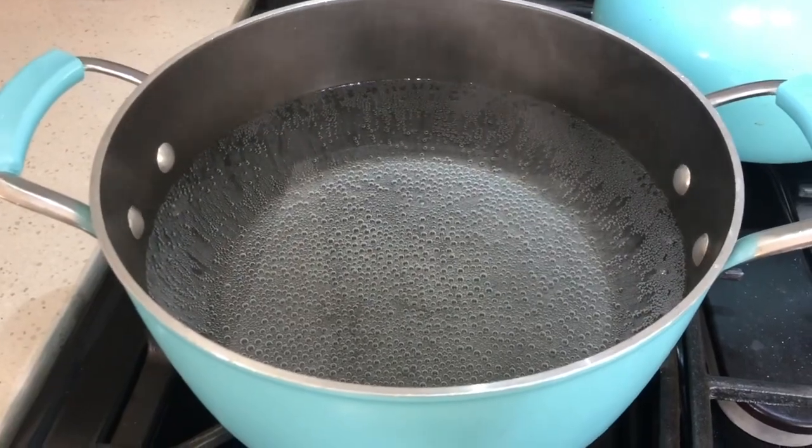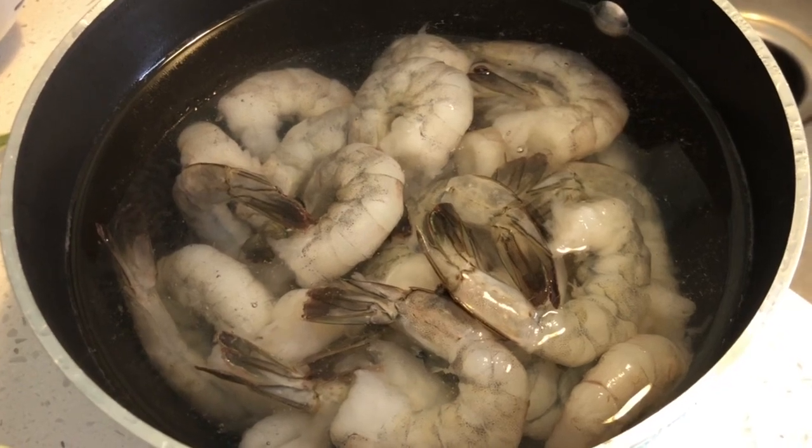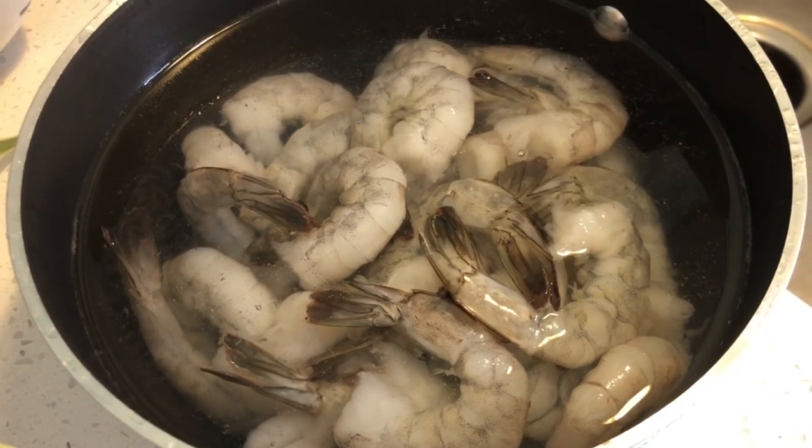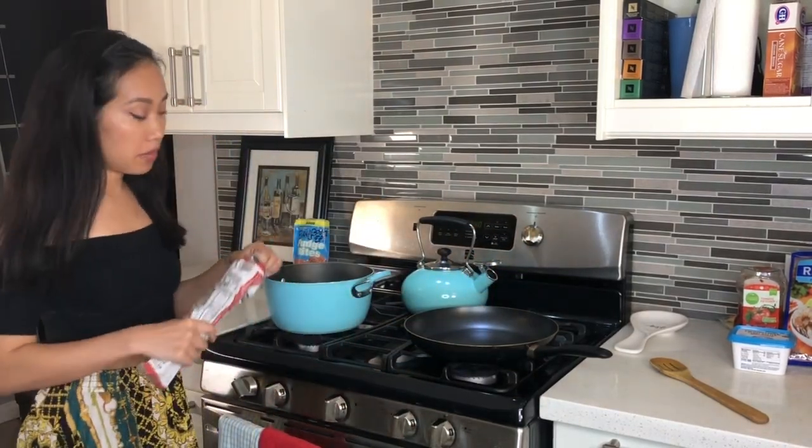Boil your hot water for the spaghetti. Make sure you thaw your shrimp for at least 10 minutes in water or leave it overnight in the fridge. Okay, well, before we do the shrimp stuff and the sauces, we are going to boil spaghetti for about 11 minutes.